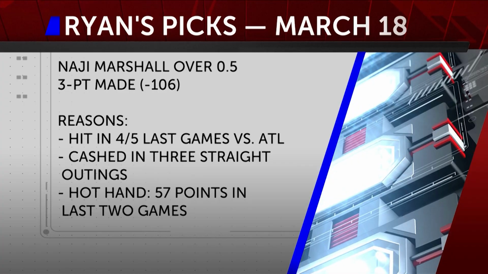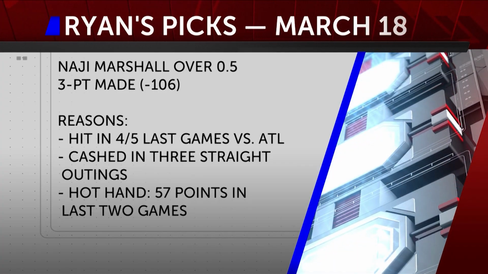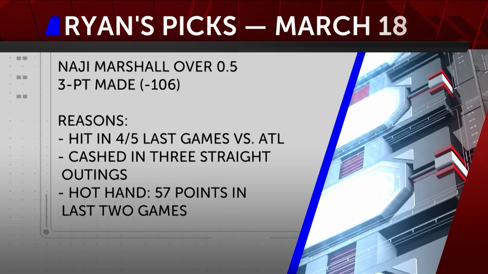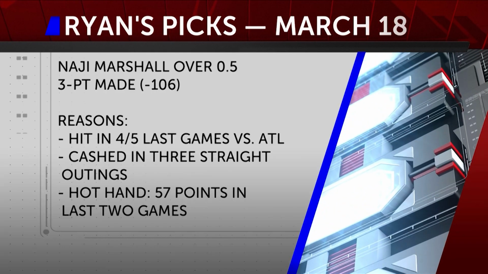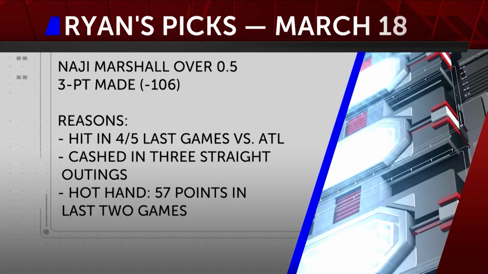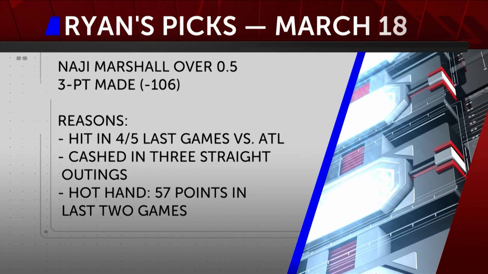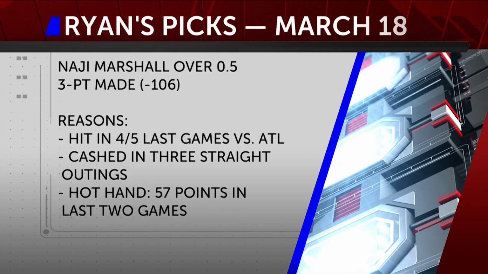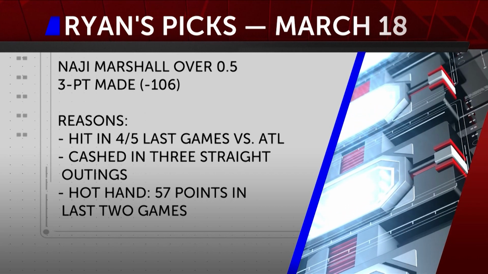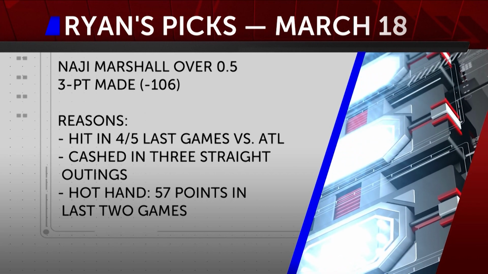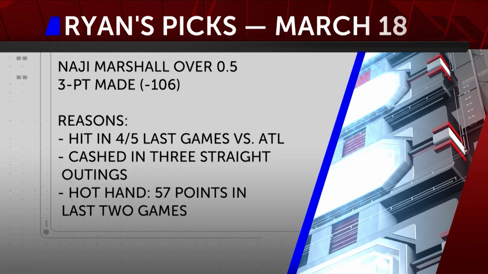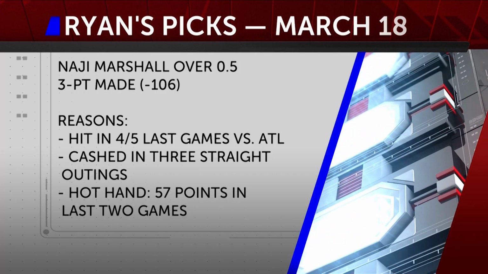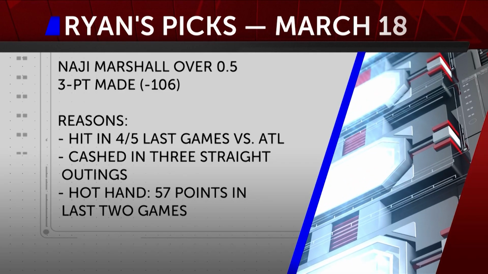And my second pick for this one will be a player prop, and I'm taking Najee Marshall over 0.5 three-pointers made. Marshall has hit at least 1 3-ball in 4 of the last 5 meetings against the Hawks, a team that really likes to stretch the perimeter. They play fast in transition, leading to a lot of high-scoring results. Marshall has also hit a 3 in 3 straight games and has become a go-to scoring option for Dallas whenever he's hot, kind of proven by his 32 points and 25 points respectively in the Mavericks' last 2 outings.